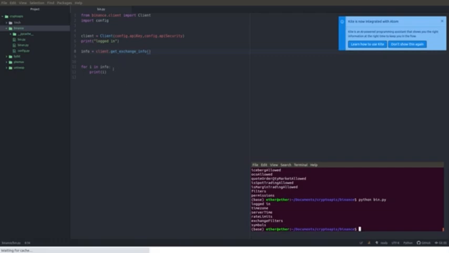If you do not know how to access them, we can access, for example, the time zone. We can say time_zone = info, and we pass in the time zone.